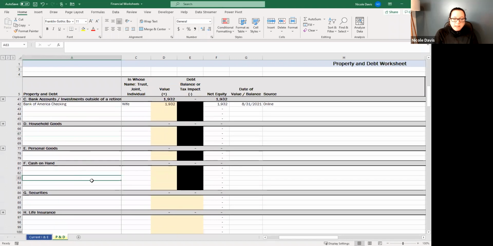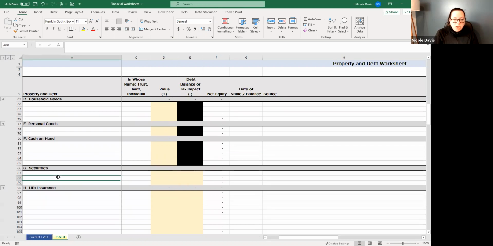Okay, cash on hand. Does anybody have cash on hand? And if you do, then you list out who has cash on hand, how much cash, and as of what date. Securities. This section covers securities that are not included in retirement accounts.